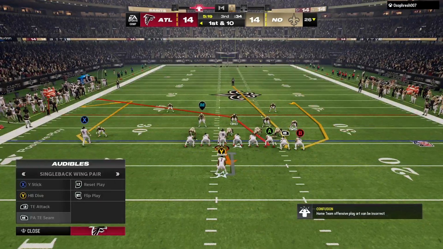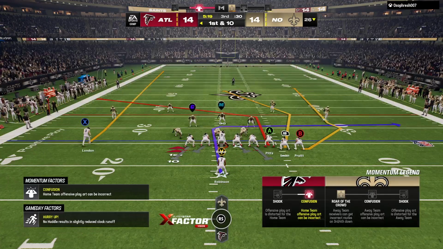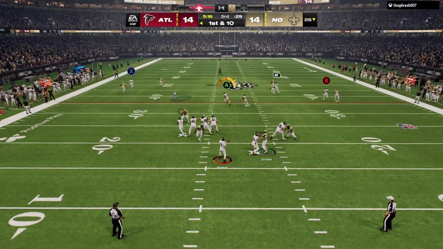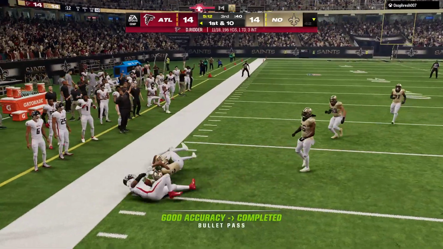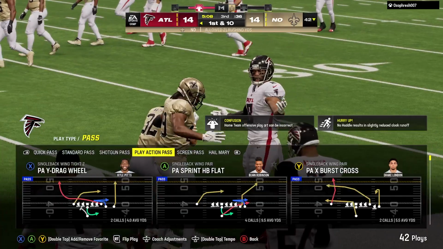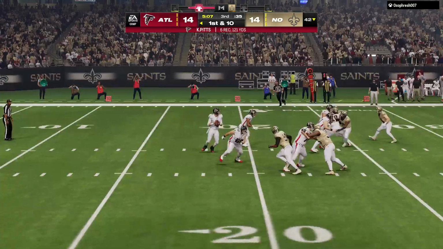About set to begin their next drive, the Falcons offense at the line. They've got momentum on their side. They were once down 14-0. Now it's even at 14 as they look to put together a drive to get them the lead. Ritter throws into the hands of Pitts here. And they get him down, but not before he takes it across the 40-yard line. 16 yards right off the bat and a first down.